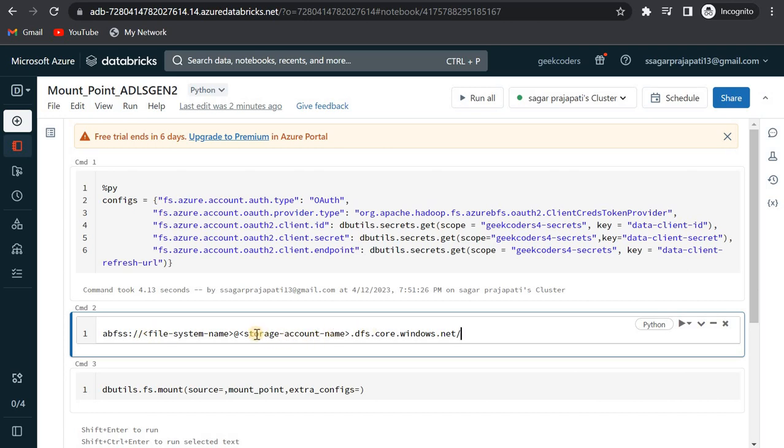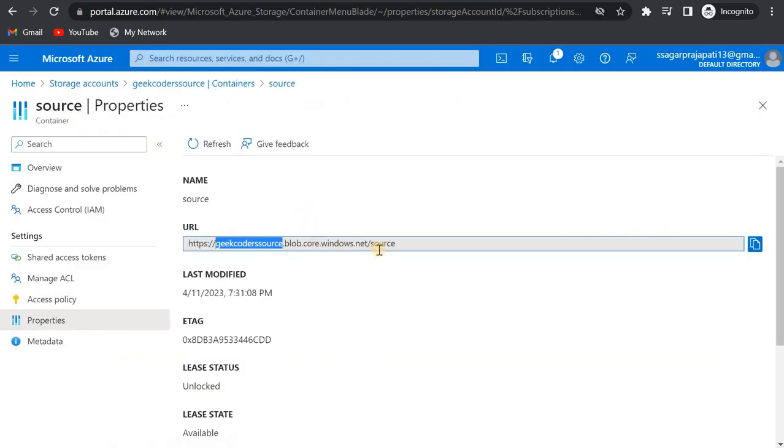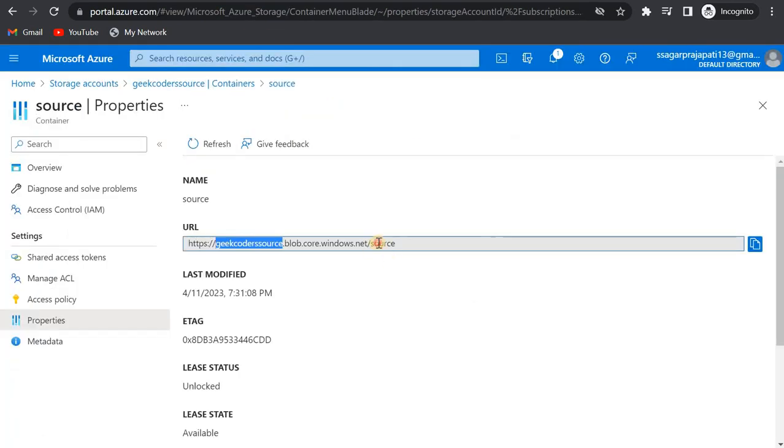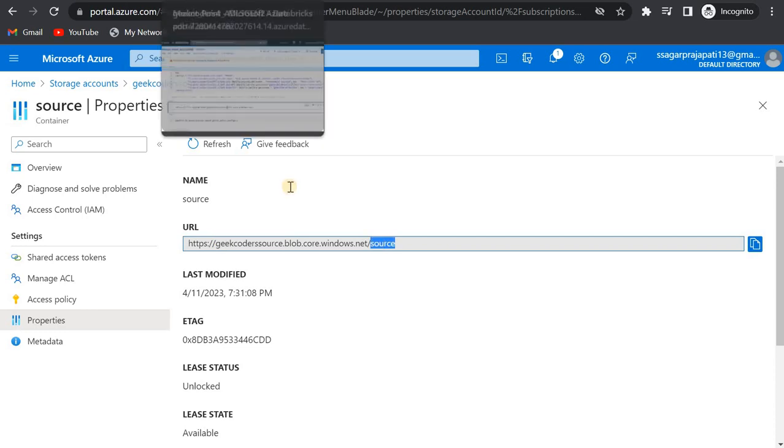Now we have the storage account name, right? The storage account name is Geekcoders source. Cool. Instead of this name, I'll paste it over here. Then what extra things do we have? Then we have this source, so the source is the container.